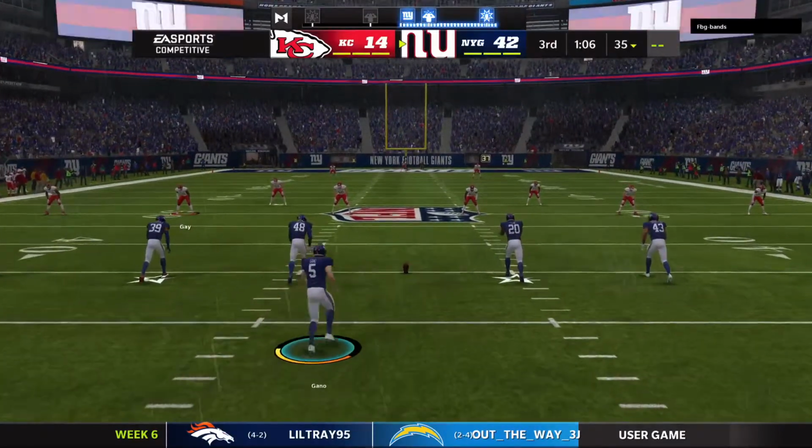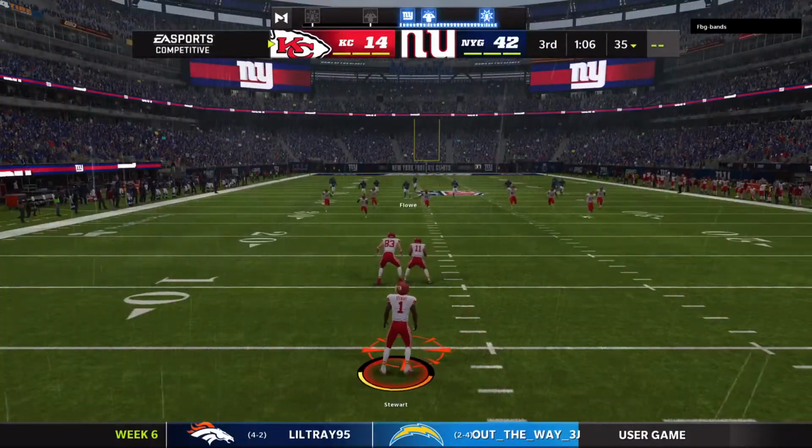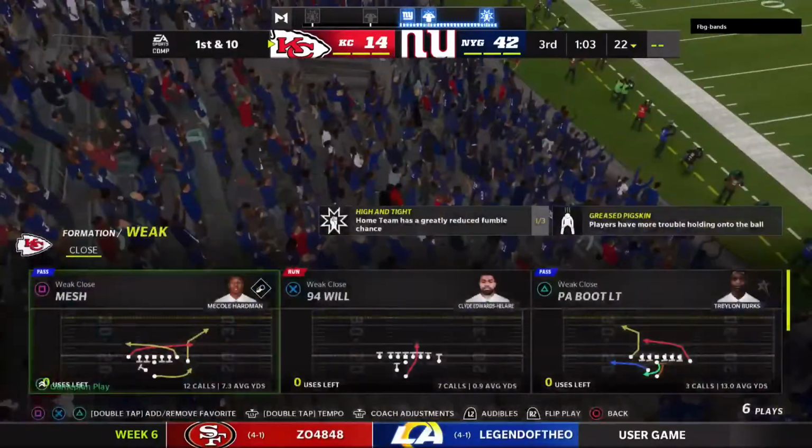Gano now following the touchdown here to kick it away. This one fielded at the 5. And he's up past the 20 to the 22-yard line.